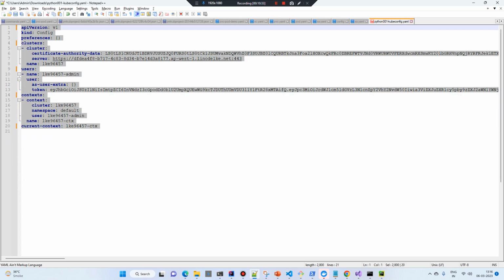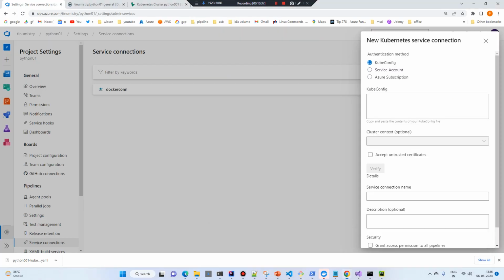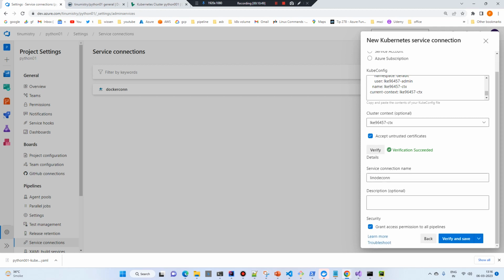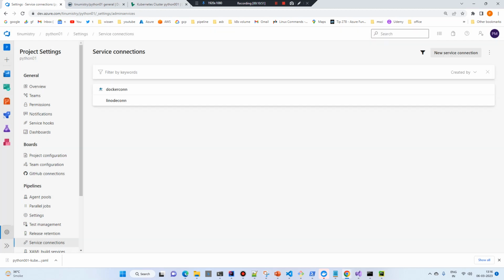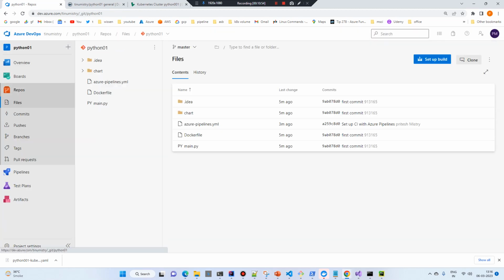Copy it and put it into the kube config file, accept the untrusted certificate. Verification looks like success. So I'll give it the name Linode con, grant permissions and verify and save. Okay, so now we are all set. If all goes well, then our pipeline should succeed.